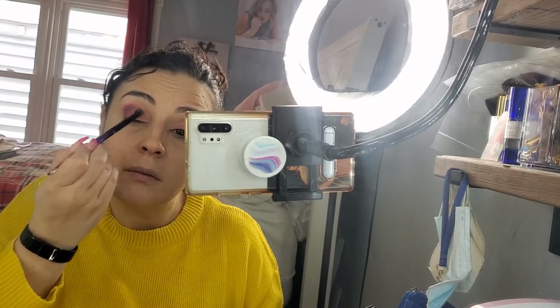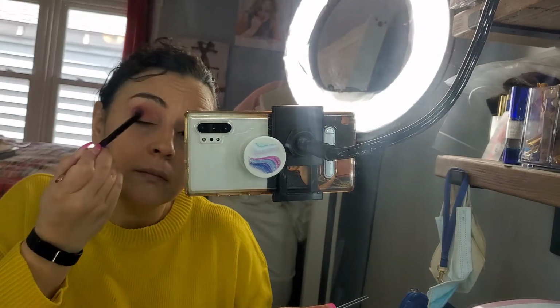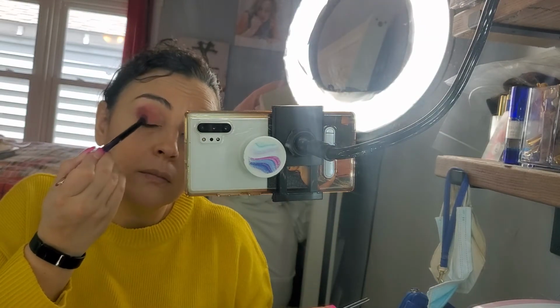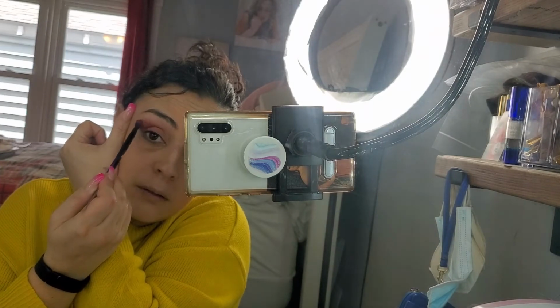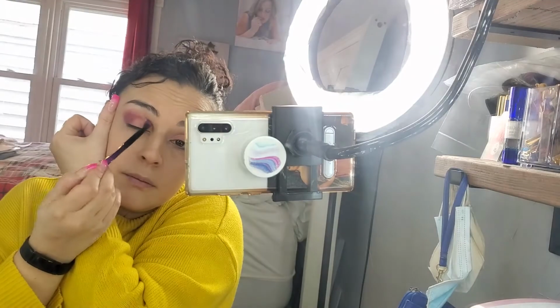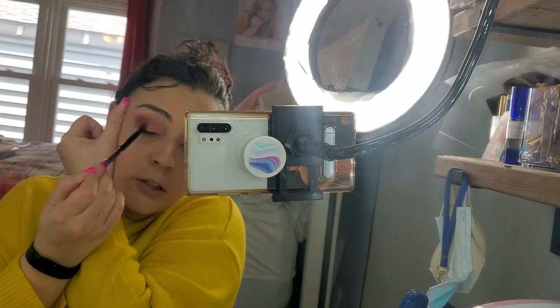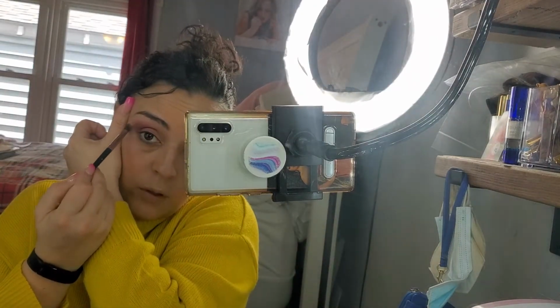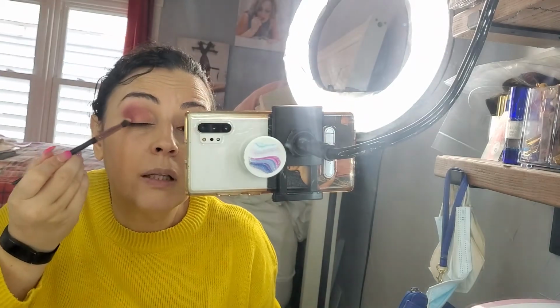I'm going to start doing a little arch here, doing a nice little blend. Just creating an outline for it. Try to do a little blending over here too. That's the key to pretty much any makeup application. It's just blending, blending, blending, blending. Sometimes it just feels like your arm's going to fall off from all that work, but it's totally worth it in the end. So I'm not going to bore you with all the details of blending here forever, and I'll come back and finish this eye and show you the rest.